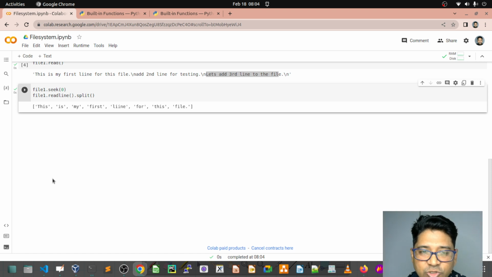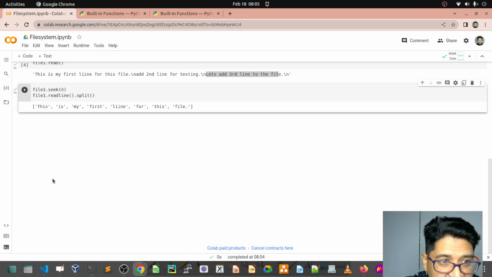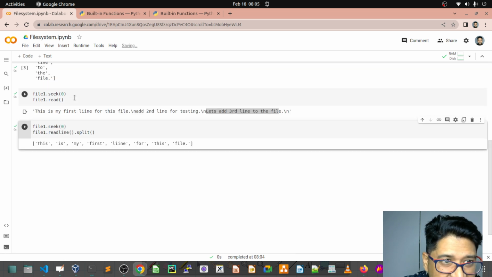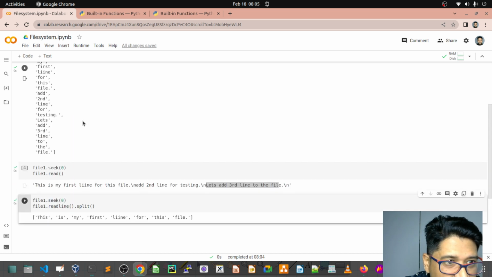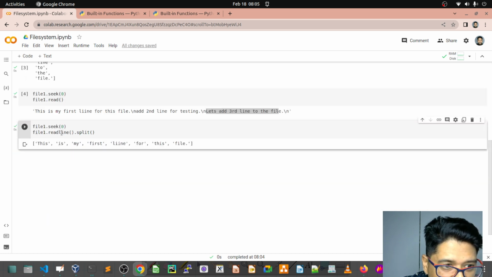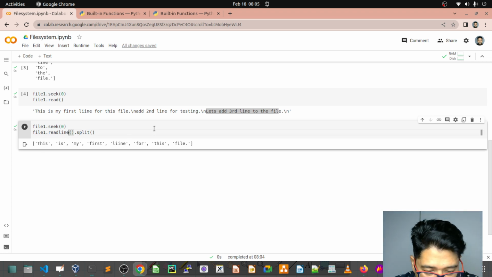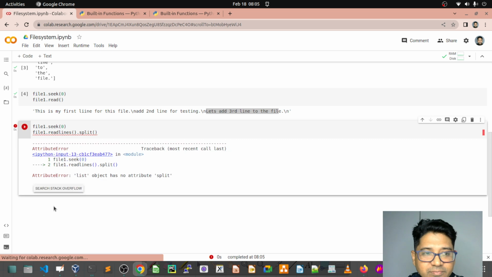Do you guys understand? For a single line, the content is a single line and they split that. But whenever it goes to multiple lines, there is an error. So readlines was already showing it in the form of list.